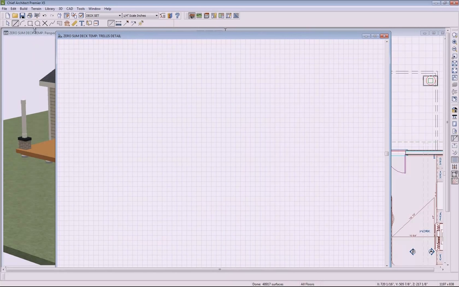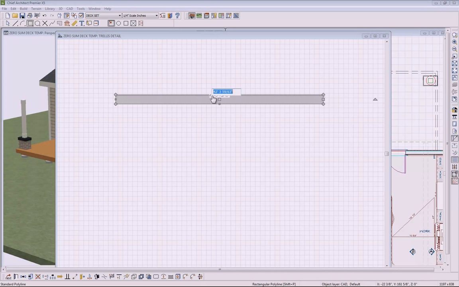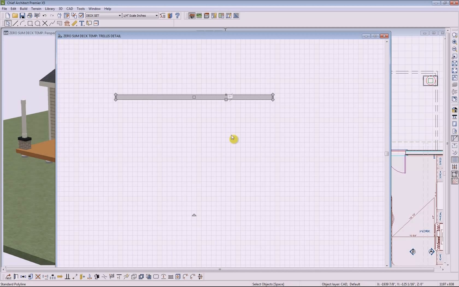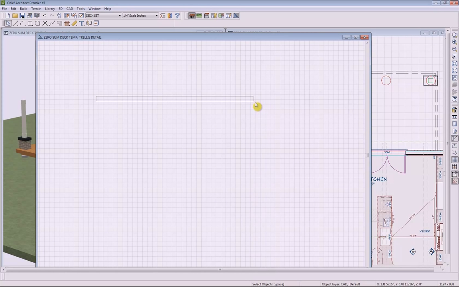So the first thing I'm going to do is use the box tool for CAD, this simple rectangular polyline, and I'm going to draw out a CAD object, and we're going to dimension that. Let's call it 32 feet, and let's dimension the height of it here. Let's just call that perhaps 12 inches, just to make it simple. Okay. And what we want to do is find an edge profile here, or an end profile here that's going to match what we're after.